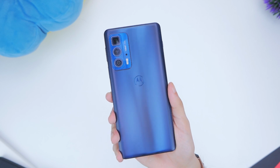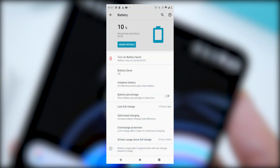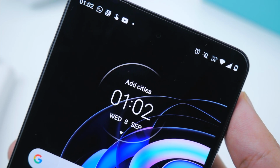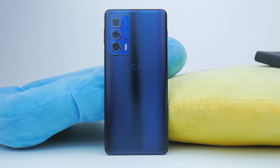We've also got some readings of the 4500mAh battery on the smartphone, but I think we'll give it a few more days before making a final judgment on battery, although with up to 8 hours of screen on time, things are looking good. Let us know what you'd like to see with the smartphone in specific.